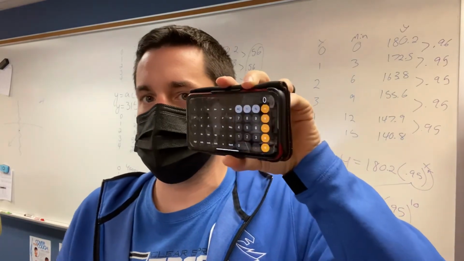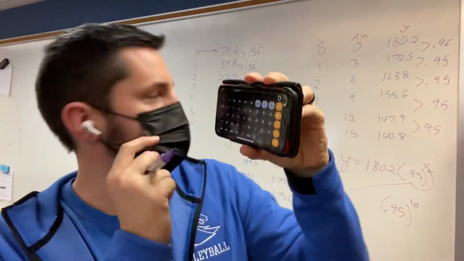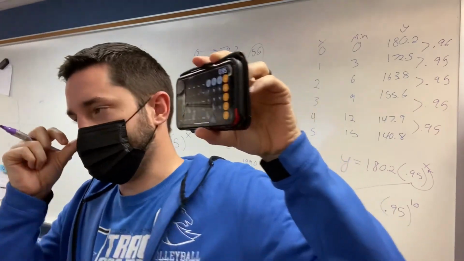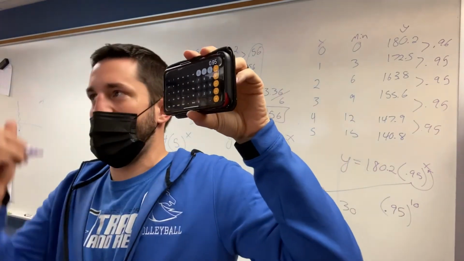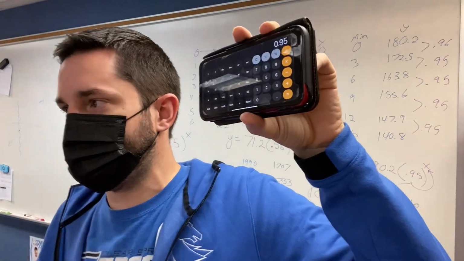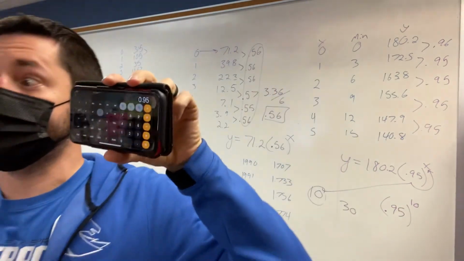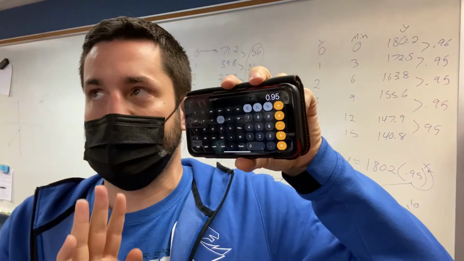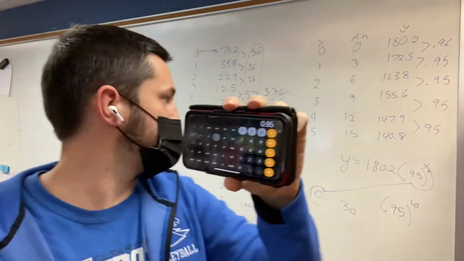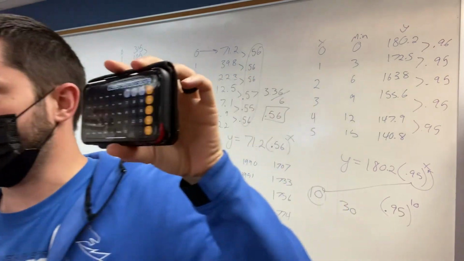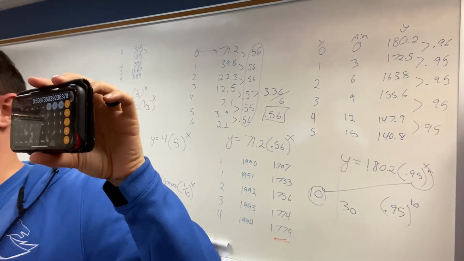And do they see it at the same time? Okay, cool. So if you want to do this, I would press 0.95 in the calculator. And then there's this x to the power of y button that you maybe have never used on your calculator before. You're going to press that. And what that says is that x, the number I just led with, is that, and the next number I type in right now is going to be y, which is that power of 10. Equals, and there's my crazy decimal. Wow. It's whatever that is.